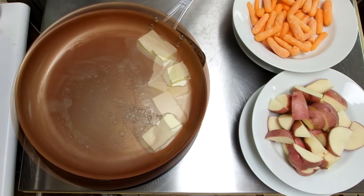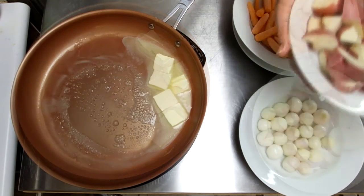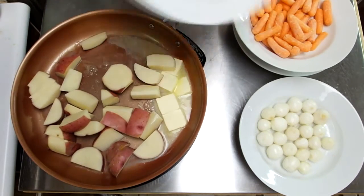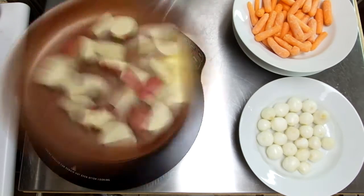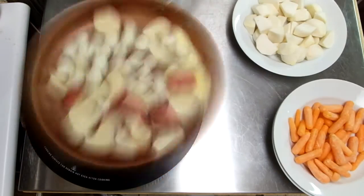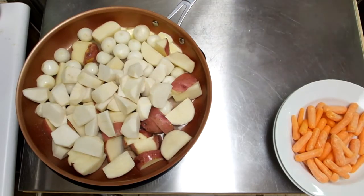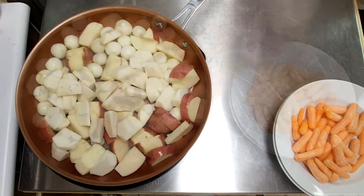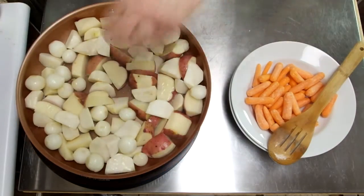And it is traditional to give the caramelization process a little bit of a kick start by putting in a tablespoon or two of sugar. And as usual, I use turbinado sugar because it's got more flavor than white sugar. That will give your veggies a head start on getting really nicely browned. And you can add a little salt and pepper in here too. It's probably not necessary now.